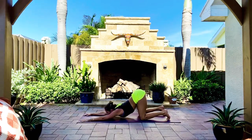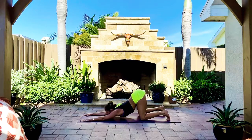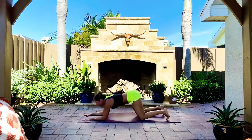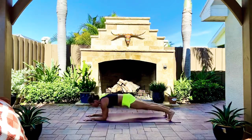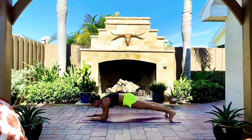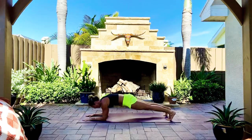Now when you're ready, let's go for it. We're not messing around. Onto the forearms, send the legs to the back wall. Push the heels back. Stomach in. Strong, strong, strong. You've got this. Hold it, hold it, hold it.